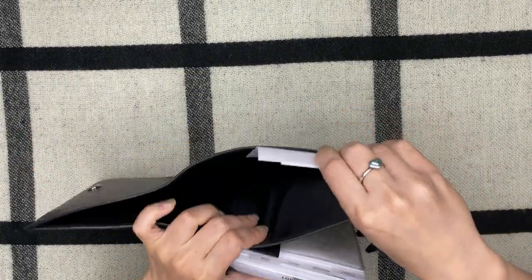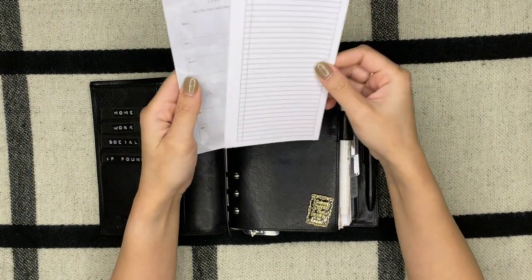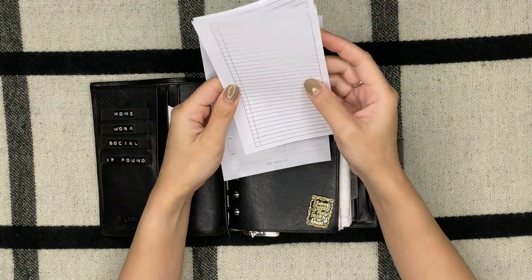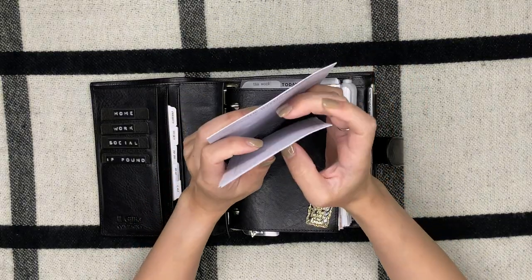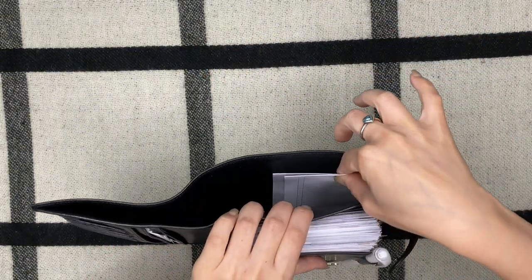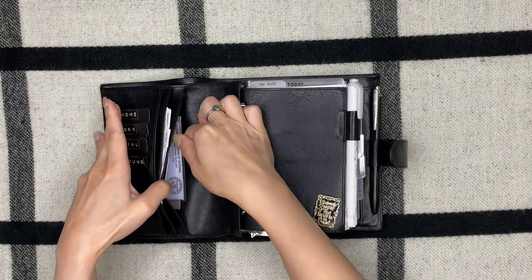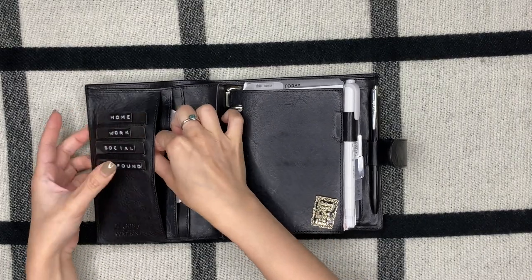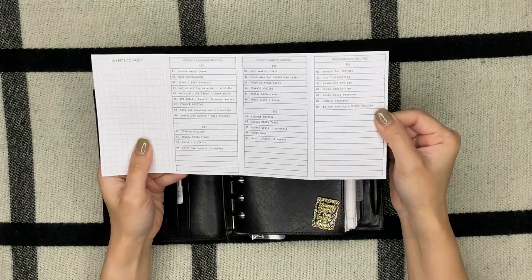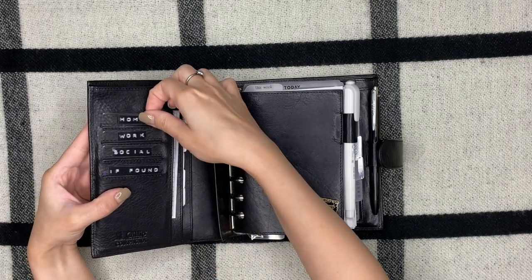Just to go through all the things in this back pocket — I'm not too fond of the back pocket so it's not really a big loss for me. I just have this weekly edit paper pad from May Paper Co that came in the sub box, and then I have these misprinted list inserts from Peanuts Planner Co, just in case I need to jot some things down that don't necessarily need to go on my planner. I have my tab stickies from Cloth and Paper, some IDs, some papers, a Polaroid of myself, and a routine planning fold-out from Peanuts Planner Co. I have my test cards that I made myself.